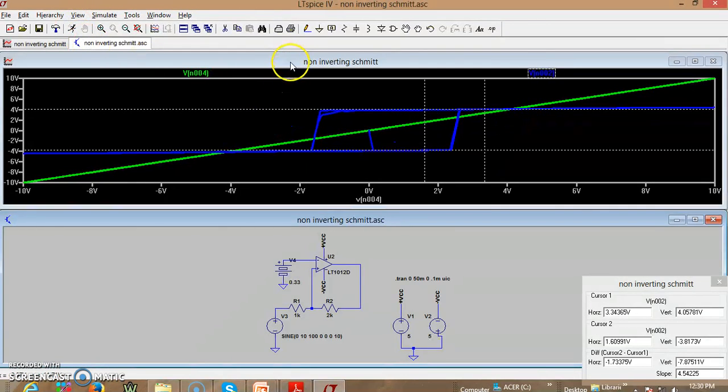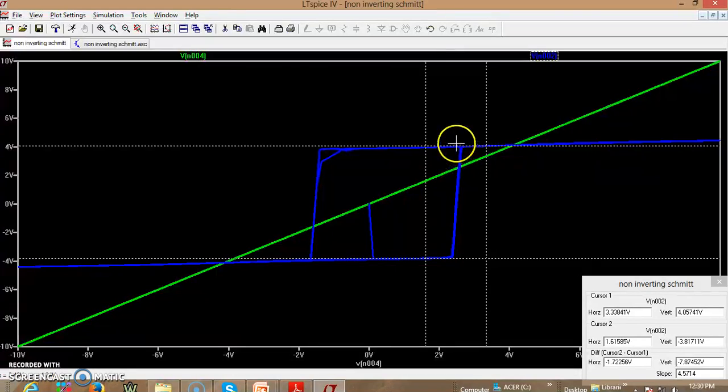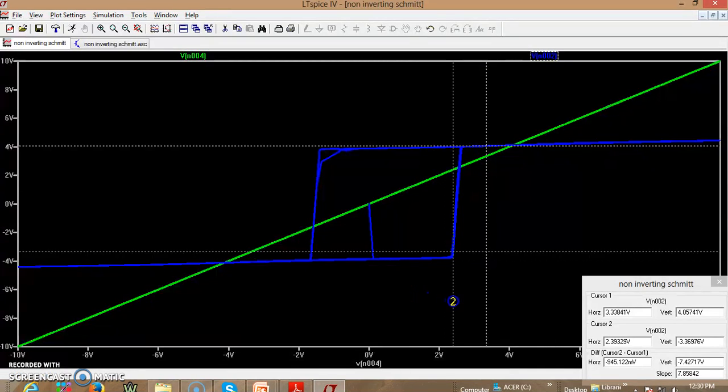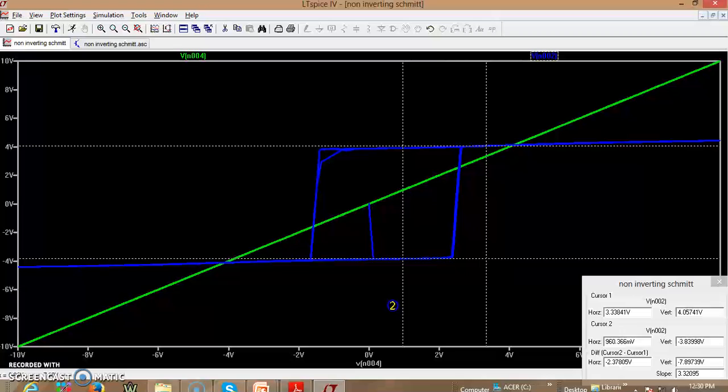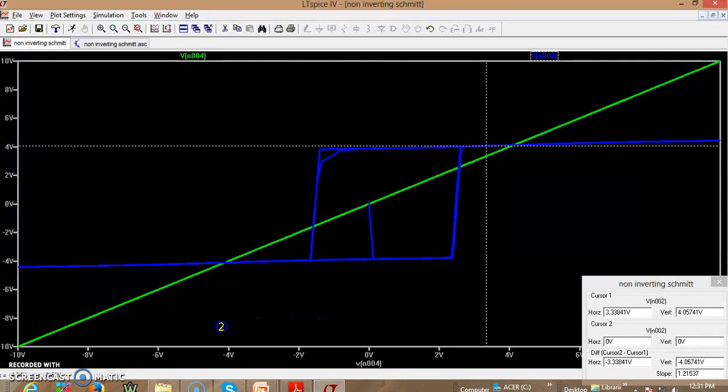Now you can see it is better. It is much sharper because of the slew rate problem of the op amp. Now it is not too much of a slant. Of course, the UTP and LTP will never change, but you can see you're getting a proper waveform. While measuring VTH, we need to measure at the point where it is making a transition from minus Vsat to plus Vsat, whereas VTL is from plus Vsat to minus Vsat.